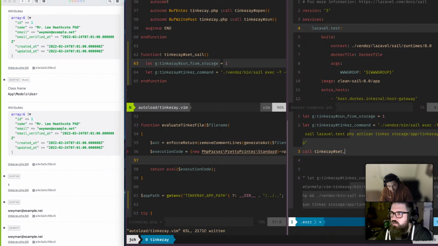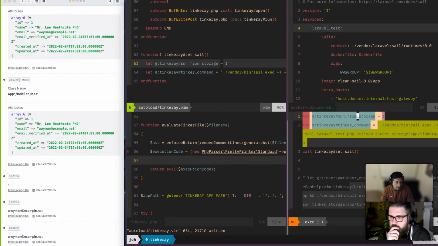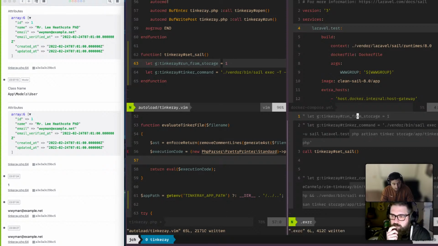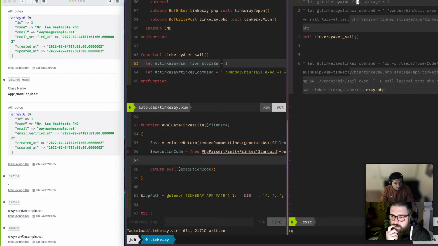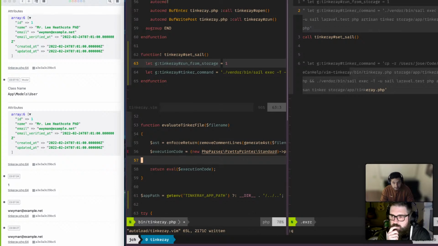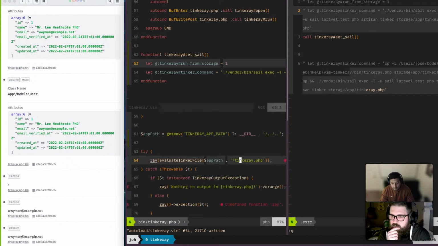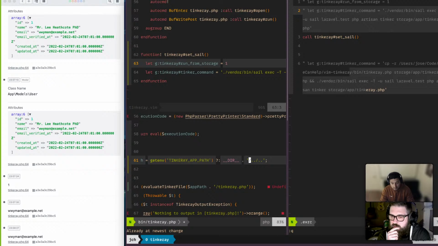Is it like this? Set sail? Yep. Do I have to add the parens? Yep. And comment these out? Yep. So let's see, what do we get when you save that in Tinkerwell? Let me close all this. We did need to add this, right?